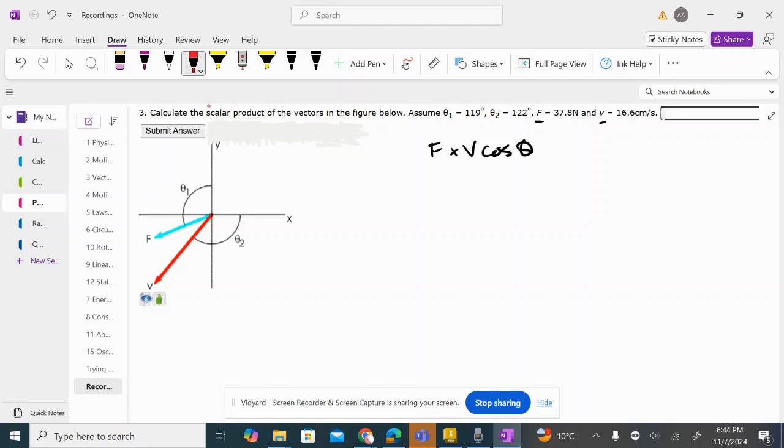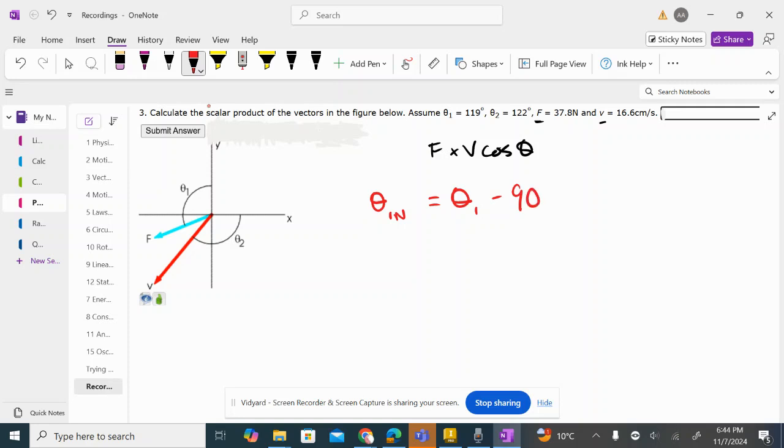I'm going to use a lot of symbols because I'm not actually going to solve it for you or give you the answers, but I'm going to show you the method, and that way we know exactly how to solve it. We also need to make sure that we understand it logically. So we're going to call this theta 1n, n for nu. Theta 1n is going to equal theta 1 minus 90.